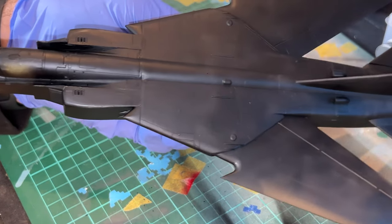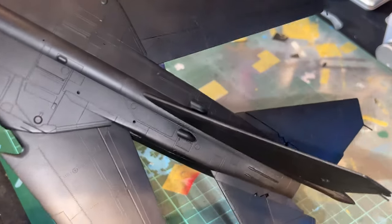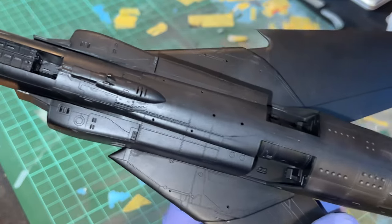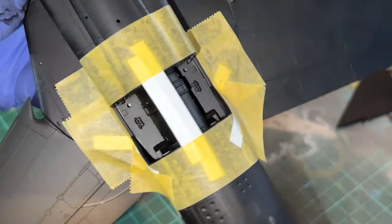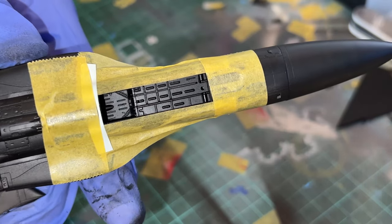This is what the MiG then looked like after priming. I can also see what the wing mechanism was looking like and how the plane was somewhat going to look. I was really happy with how this was turning out. After that, I then masked off the wheelbase to paint them, which in hindsight wasn't really necessary, but I did it anyways.